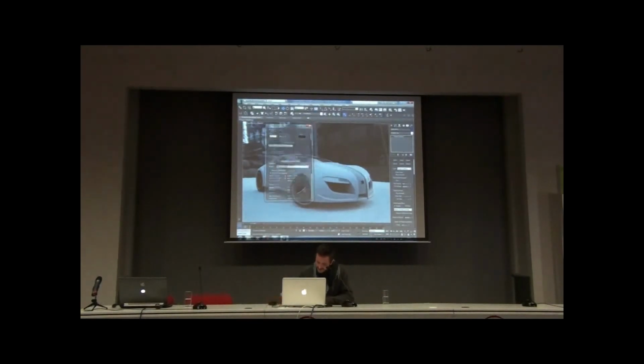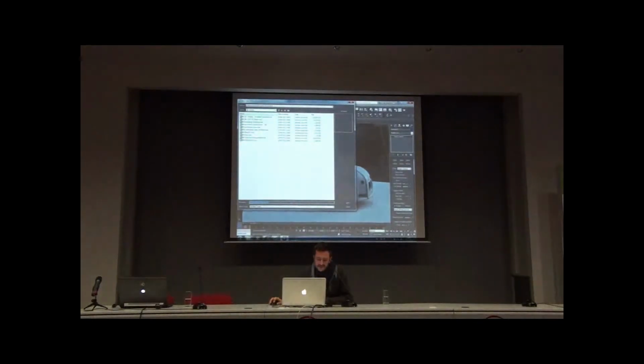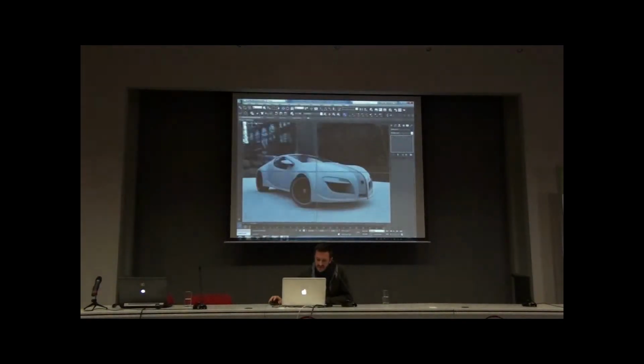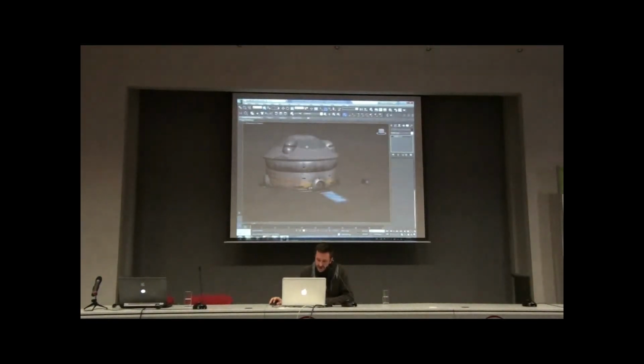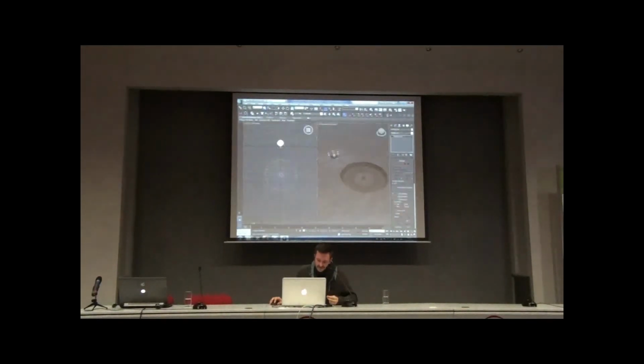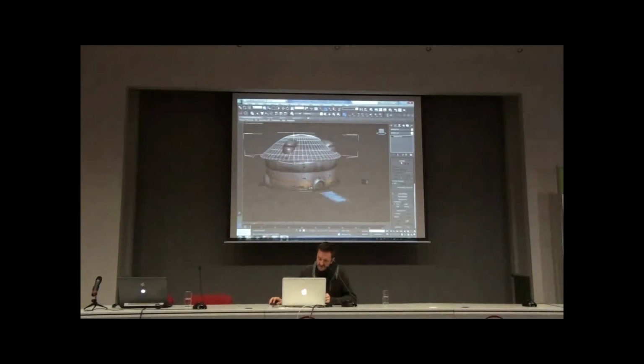So let's jump on, have a look at some other features. Might just quickly show you some of the little things as well, because these might be little things that you've found problematic in 3ds Max before. Now if I jump into my model here, you can see that I've got this set to be, when I select an object, to see the wireframe. But if I switch to this mode, it's not set like this as well. So just, again, this is a little thing which is quite nice, because maybe in your wide view you don't want to see that. In your close-up view, when you're modifying objects, you do.